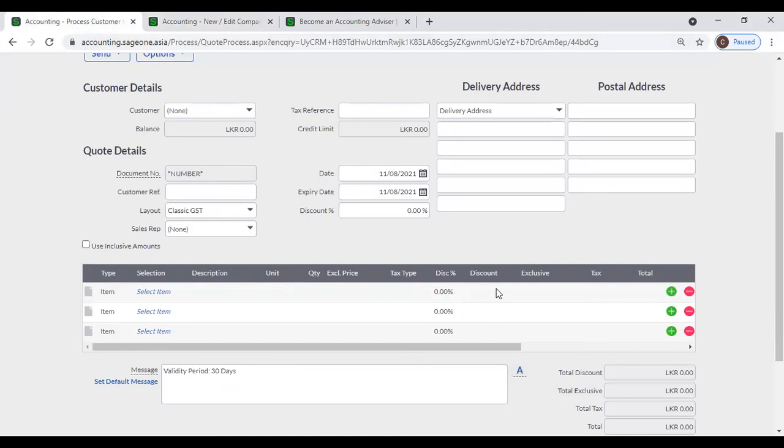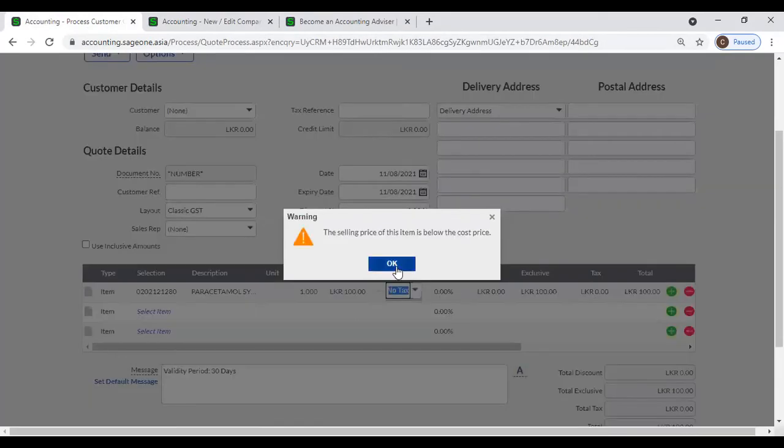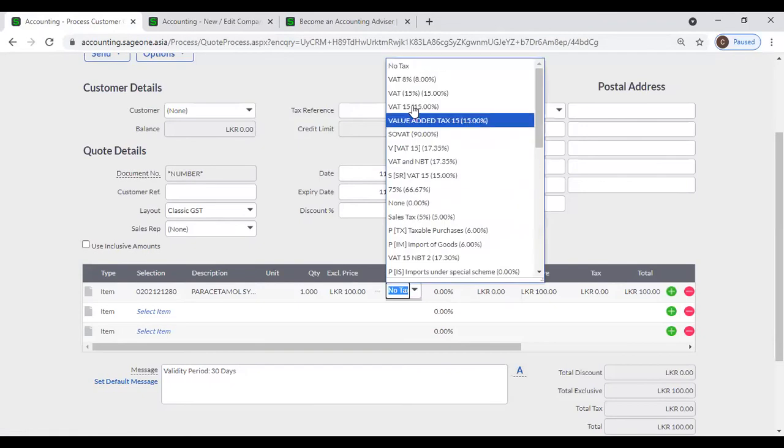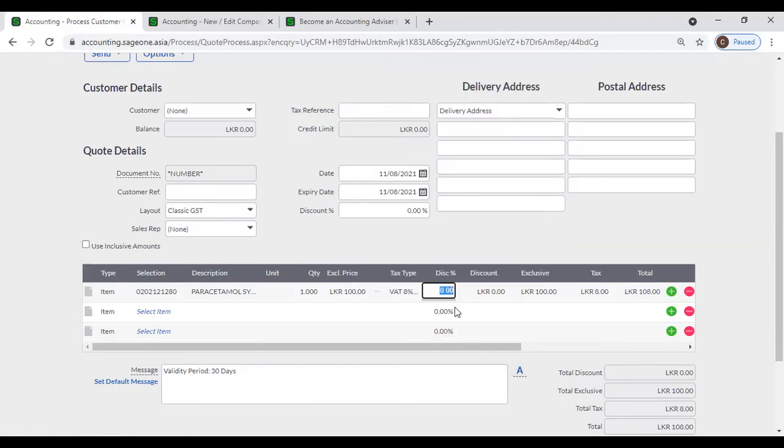And from here, after you enter transaction, you can view that exclusive amount, tax amount, and total. Or if you tick this option, you can view the inclusive price here.